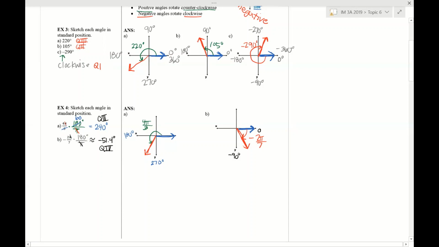The arc goes counterclockwise if the angle is positive, so the green ones that I drew, and then the arc goes clockwise if it's negative, so the red arcs that I drew. So you need those 3 pieces for any diagram. You don't necessarily need to label the degree measures at all. So if you are referring to your notes and you see where it lies just by looking at example 3A and example 3C, because those 2 have all of them, then that's totally sufficient.